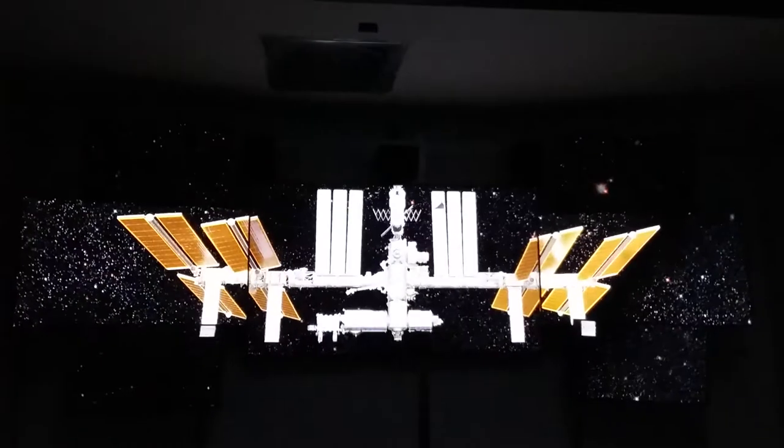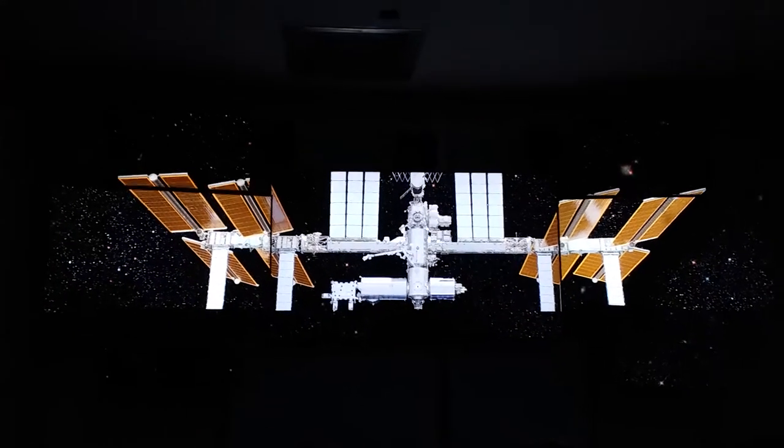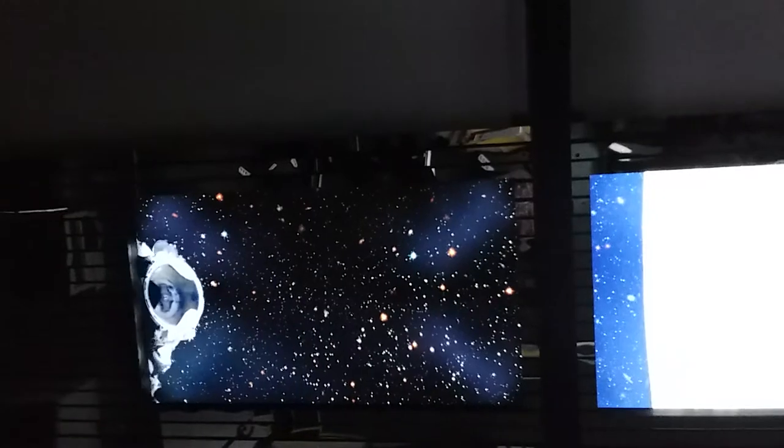Houston, ISS coming into view. Copy. Hey there, Odyssey. This is Sally from the ISS. We can see you coming in and you're looking good. Right on track. Hey, Sally. Great to hear. I've got a great crew here and we're looking forward to coming aboard. Houston, ISS, stand by for contact. Looking good, Odyssey. You're right on track.